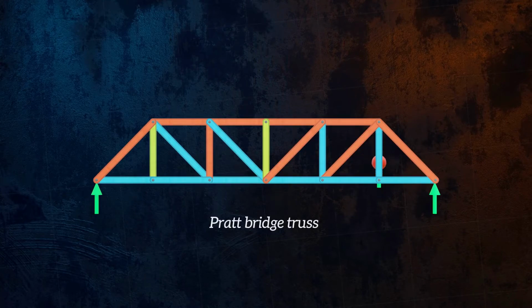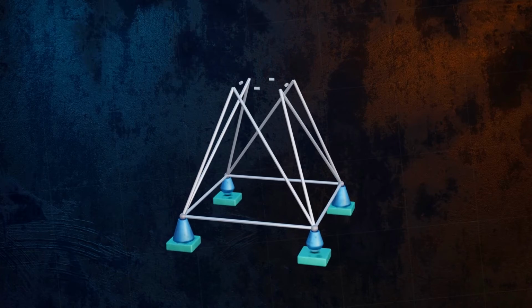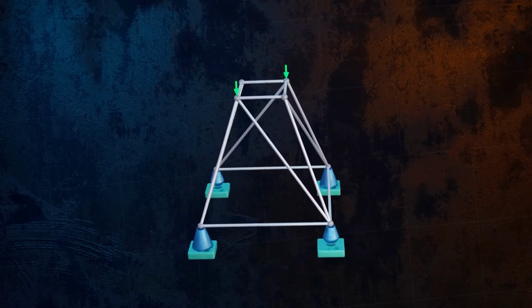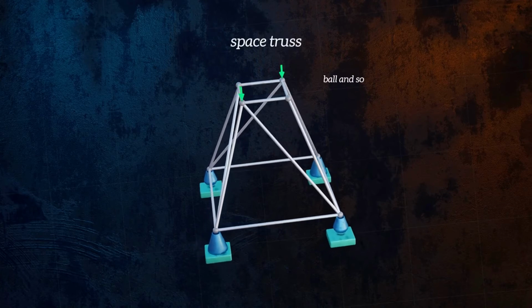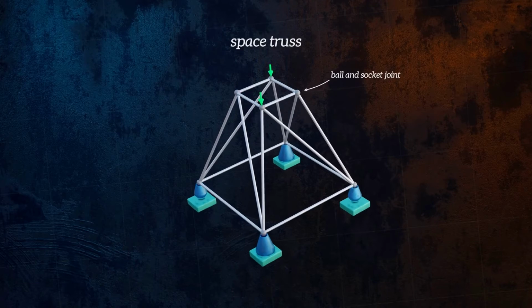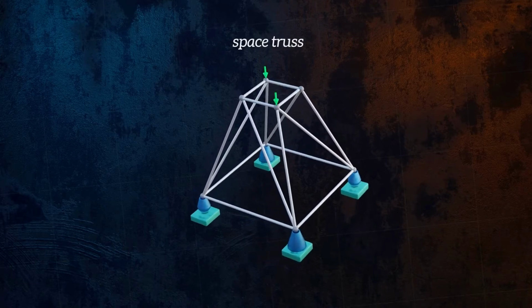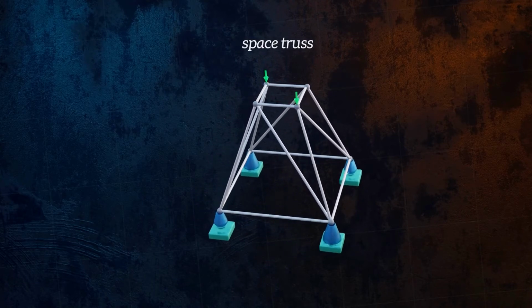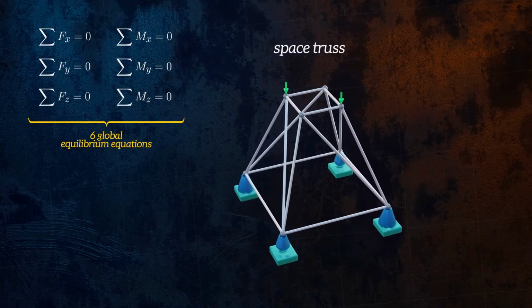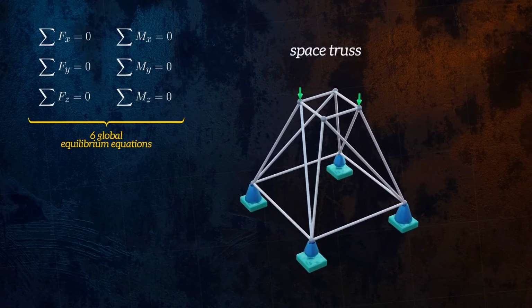The 3-dimensional bridge we looked at earlier could be assessed as a collection of planar trusses, but this won't be possible for all structures, and sometimes a truss will need to be assessed in 3 dimensions. This type of truss is called a space truss. These can be analyzed in essentially the same way as planar trusses, using the method of joints and the method of sections. The only difference will be in the number of equilibrium equations. We will have 6 equations instead of 3. And at each joint, we will have 3 equations instead of 2.